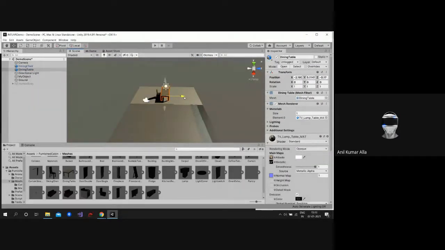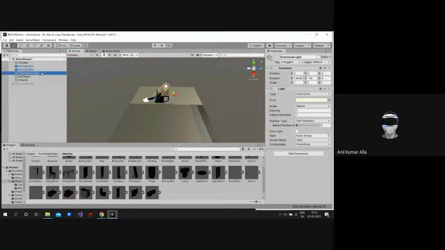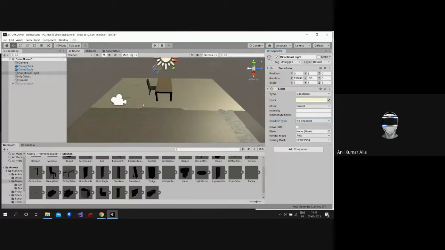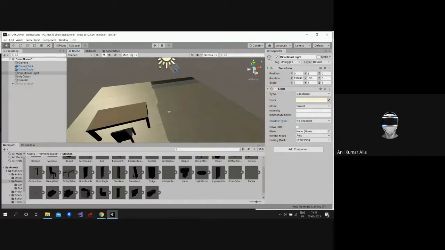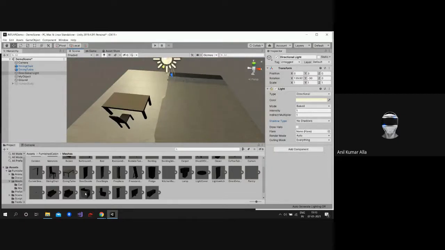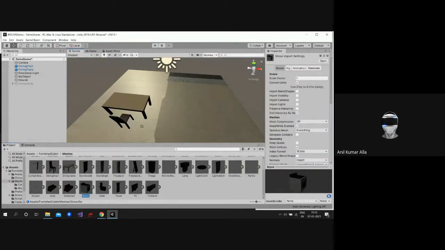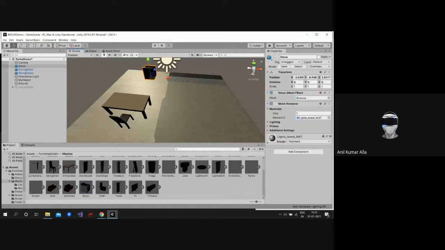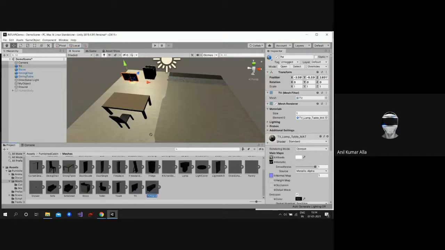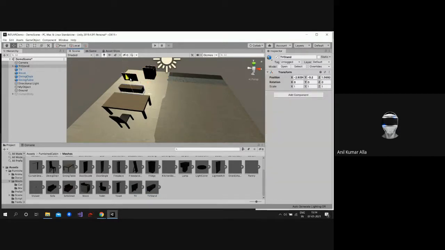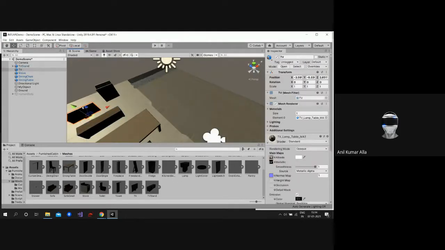Like this, I can bring the chair. I'll just disable the shadows. See this. Like this, I can assemble all my flat also. So I have a stove here. I can put it here. There is a TV unit. I can put it somewhere. So this is a TV, and this is a TV stand like this. And so I can just bring it on top of this.